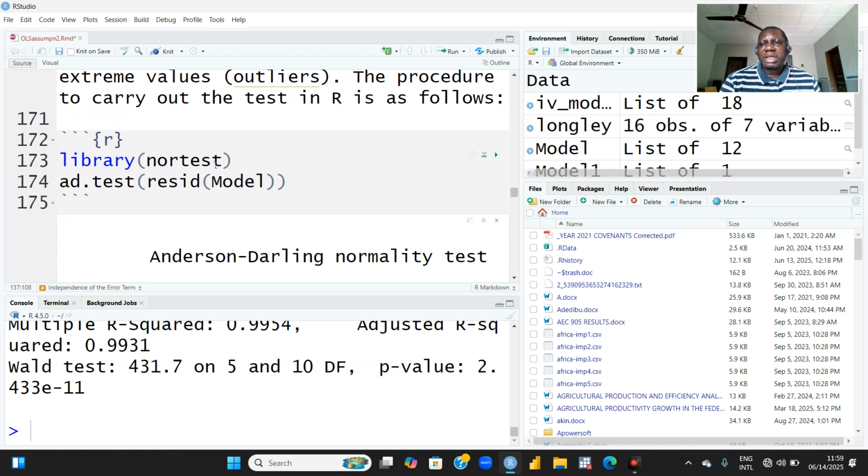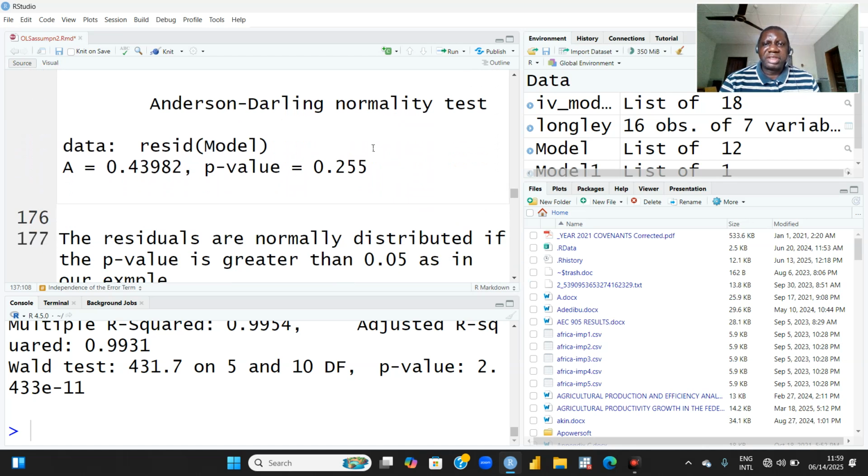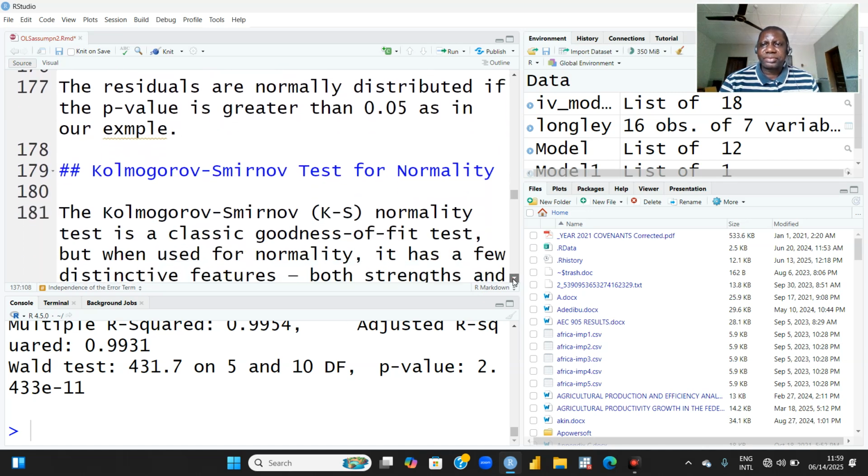The function is in the nortest package. So we have ad.test. If you have done it, again, our interest is the p-value. The p-value is also far greater than 0.05, which means the normality assumption is not violated.